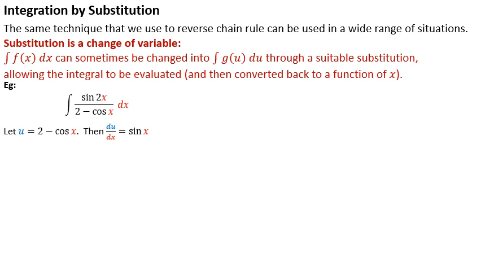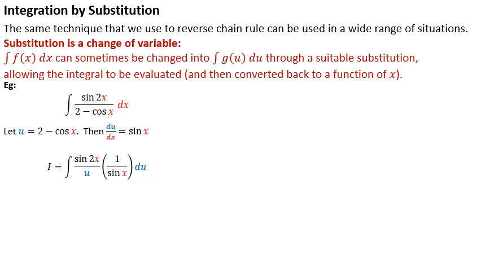But we notice that du by dx equals sine x, which isn't immediately obvious, but it is a factor of the integral. Sine 2x is not the same as sine x, but it is the same as 2 times sine x times cos x. So if we're careful with our trig identity use, we can recognize when a substitution is about to play nicely. Let's see what happens when we put all of this in.